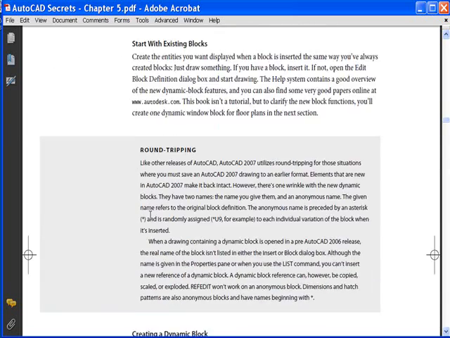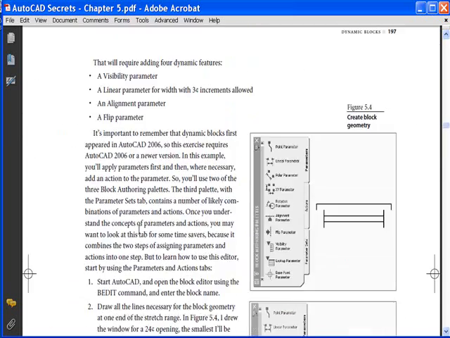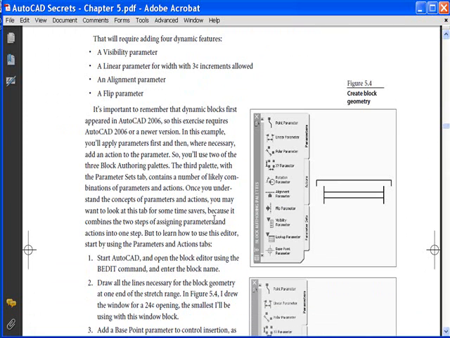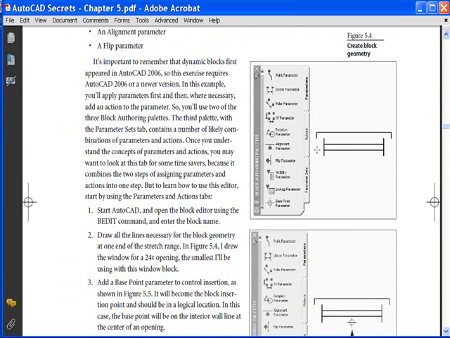Scroll down to the area of the chapter that actually begins the tutorial, and here it is. What you need to do is start by just drawing a plan view of a window. In this case, I've got a window that has an extended sill, a couple of lines that are vertical representing the outside opening, and then a couple of lines that are horizontal representing that it is a double hung window.